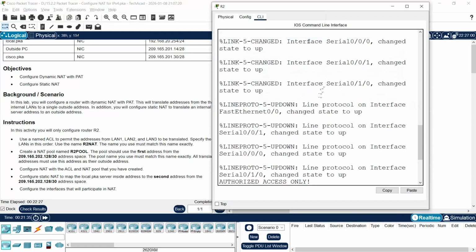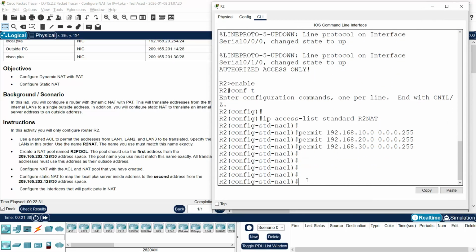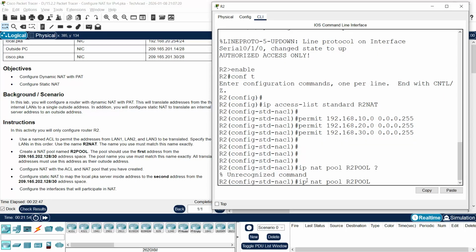Coming to R2, we will create that ip nat pool. The specified pool name is R2 pool. Now we need to specify the address. I will put a question mark and here we can see, okay, we are in ACL mode.